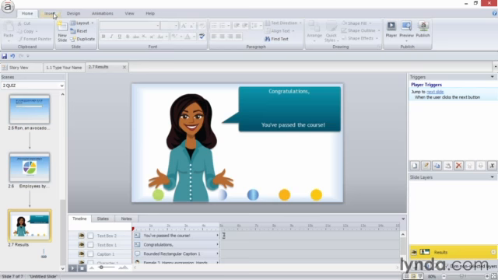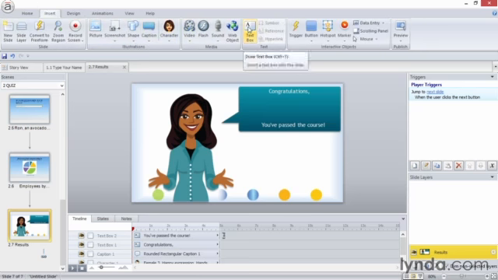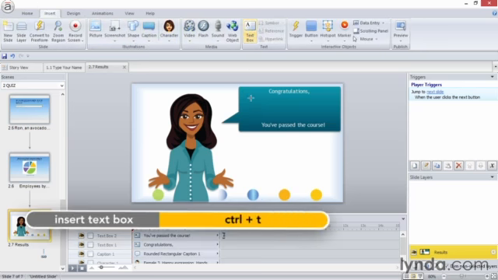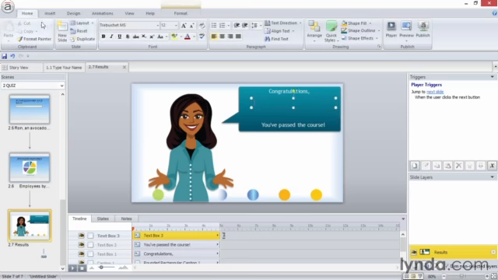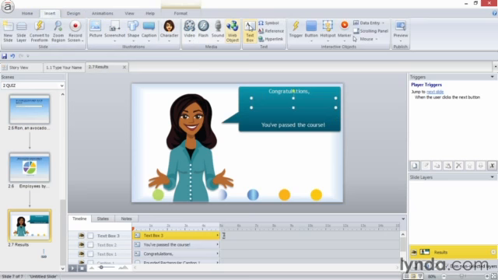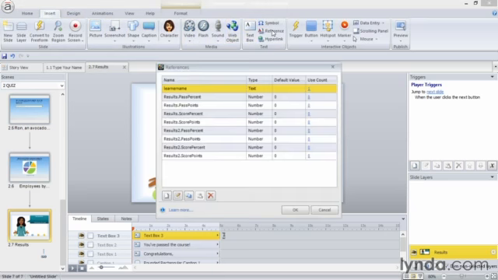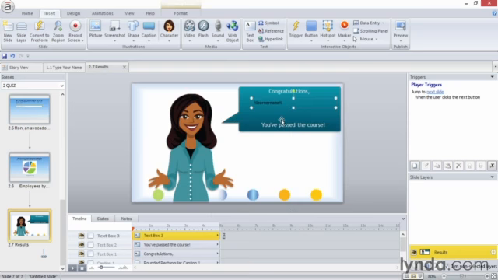So let's select Insert, Text Box. Of course, we could press Control-T to do this as well. We'll drag out kind of where we want that learner's name to appear. Then we'll go into Insert, and we're going to reference that variable, which is called learner name. So Storyline's thinking for us, which is fantastic. Select OK. And what do we need to do now?